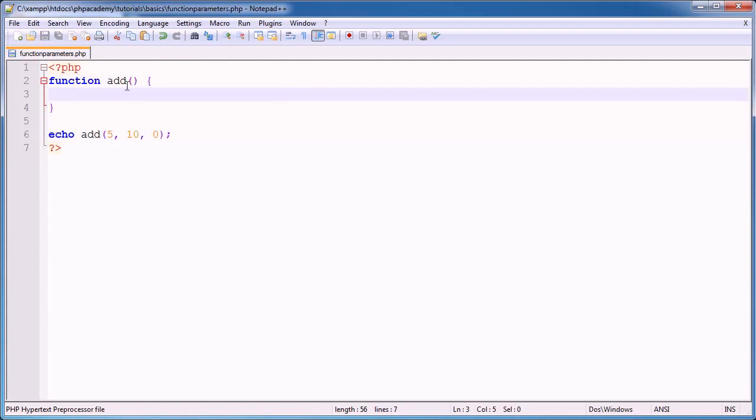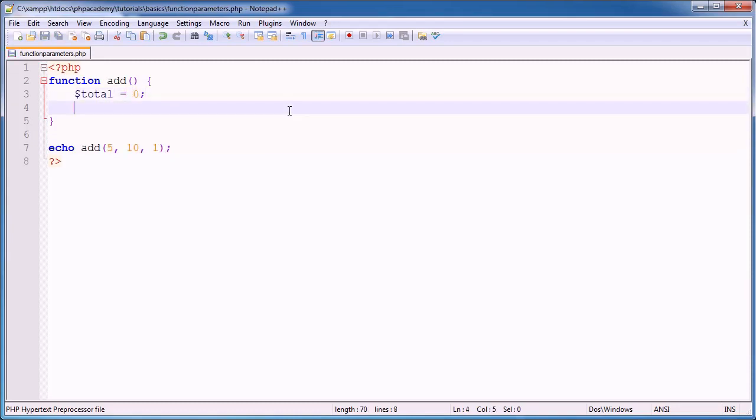Now, the way we're going to do it is we're not going to define anything in here, but we're going to pick up what's been passed to the function within the function itself. So we want to pick up every value that's passed through. Let's just change this to a 1, so we'll get a result of 16 in the end. So let's go ahead and create our total variable again, but this time we'll set it just to 0, so we've got a standpoint to add on. We're going to increment or append the value, add the value on.